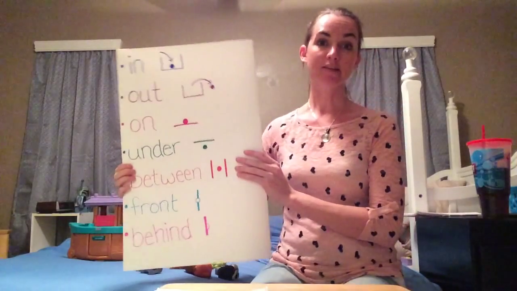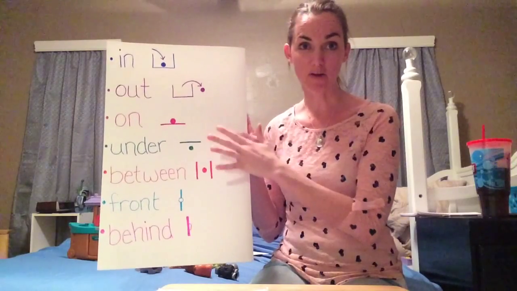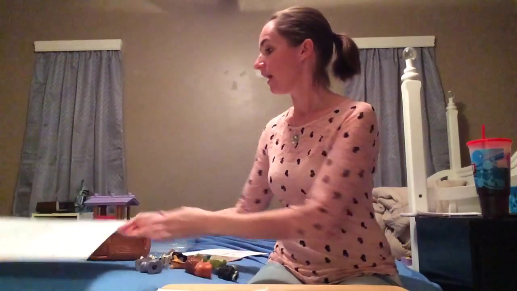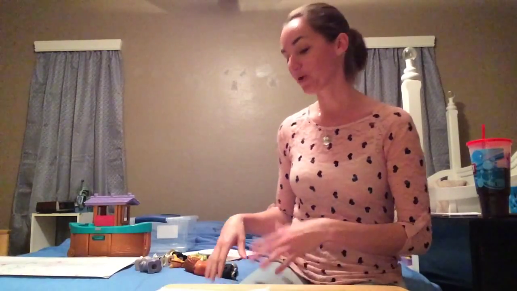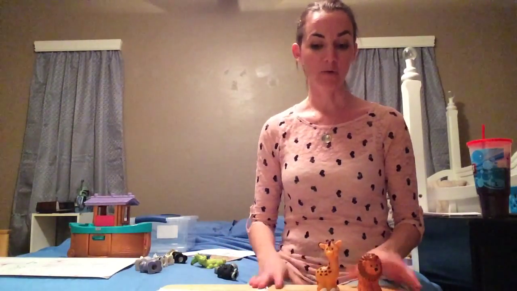And I will make sure that this is posted close to where we are working so that the students can reference it and look at it as often as they need to. We will then use some items to practice these skills. The items I chose for this one are animals. So I have several animals, but we're going to use a lion and the giraffe. And I would ask the student to pick out an item, and let's say they picked the lion. So I would say, oh, you picked the lion. I'm going to put the lion on the table. Okay, I get the giraffe. Oh, I love giraffes. I'm going to put my giraffe on the table.